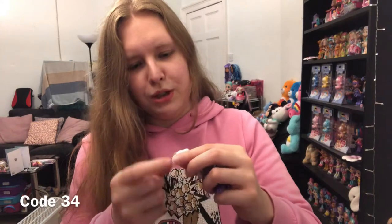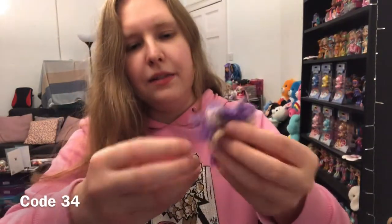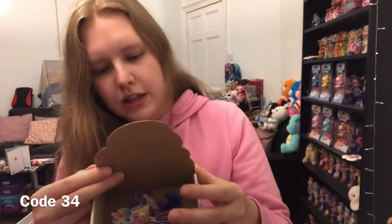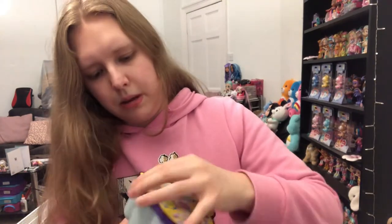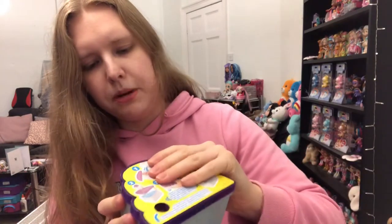I think this tells me which one we have. We have like some hot chocolate or hot cocoa here — so cute. And then we have this little tail which is kind of purple and yellowy. And then a little scarf as well, so cute. The code for this one is 34 and this is not the Sentis or anything, just normal Cloudies. I want to see if I can actually open this up, maybe without having to do all of that — it'd be fun to do at your leisure but I just want to get on with the video especially when I have three.